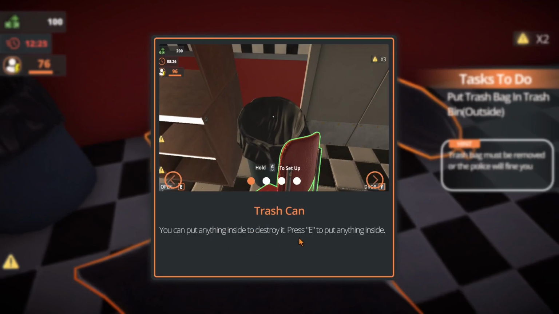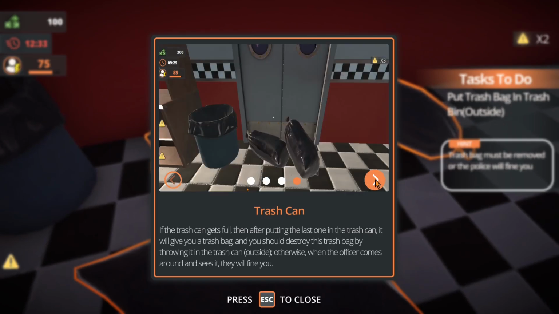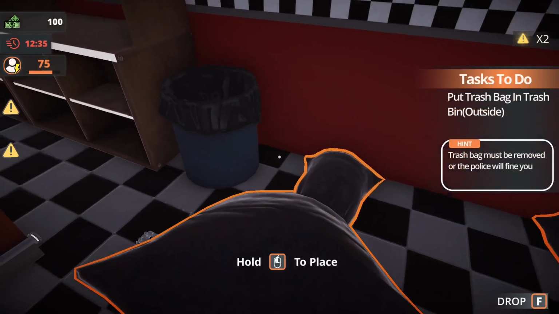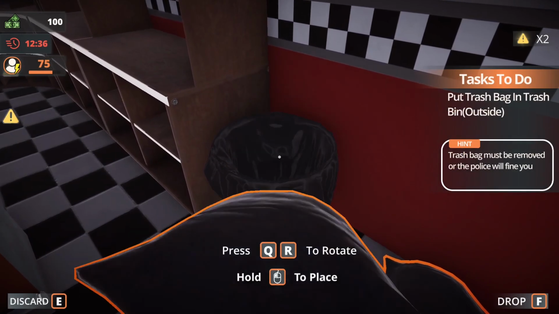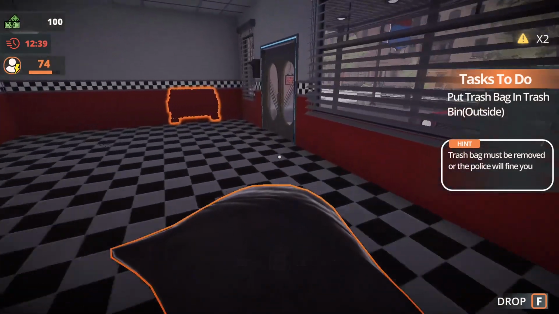Okay, put anything outside, destroy it. You can put anything inside to destroy it. Press E to put anything inside. Okay, as in a bin. Okay. I can't put it in there. Alright, we'll have to do this one by one.